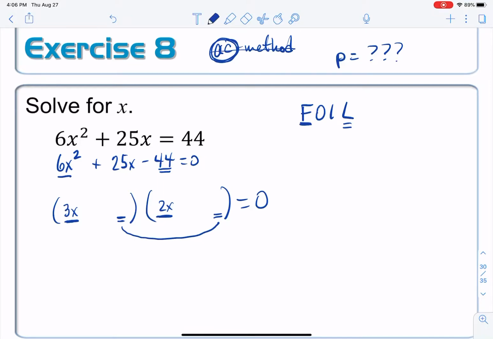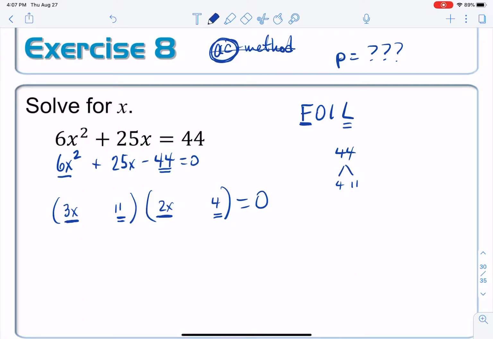So now I'm thinking of two things that multiply up to negative 44. Well, what comes to mind for me for 44, make a little factor tree here, is maybe 4 and 11, right? Anytime I see double digits, I always think 11 goes into it. So I want to place those two factors in these two spots. And it definitely matters where they are. So let's say, for example, I decided to put the 4 here and the 11 here.